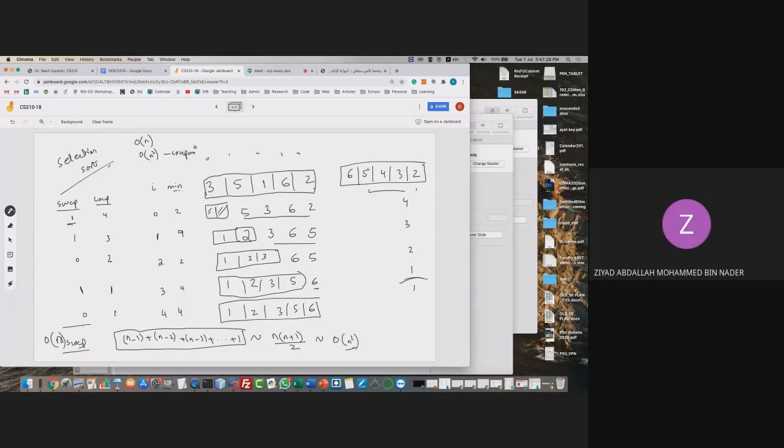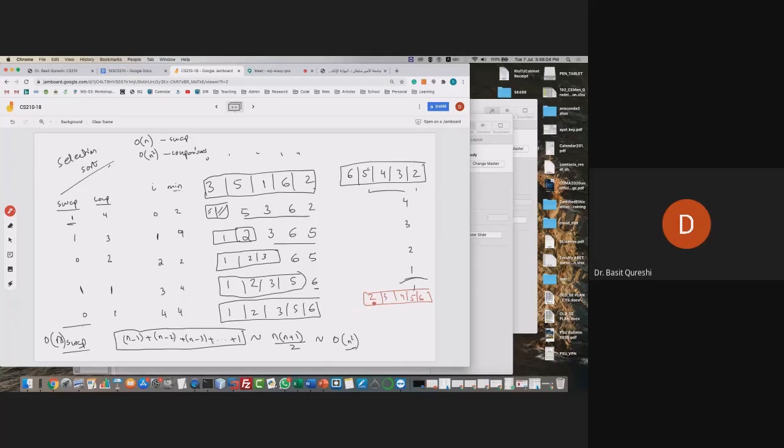Doctor, if the list is fully sorted already, then my swaps will be 0. Very good question. Okay, so what you're saying is, what if your data looks like this? 2, 3, 4, 5, 6. Every time you still have to go and compare each one of them to find the minimum, so the number of comparisons would still be big O of n squared. But now the number of swaps.